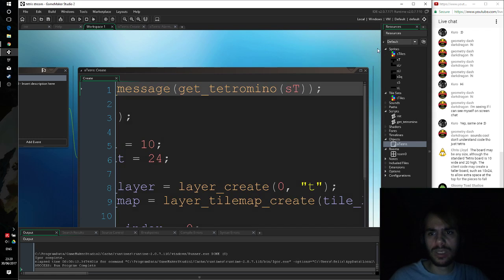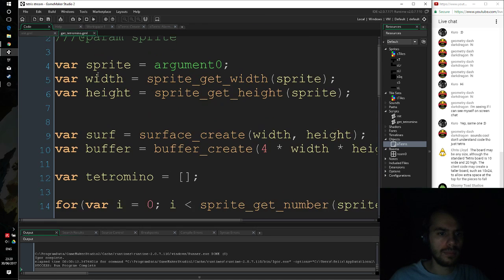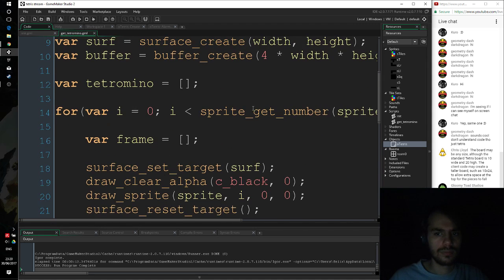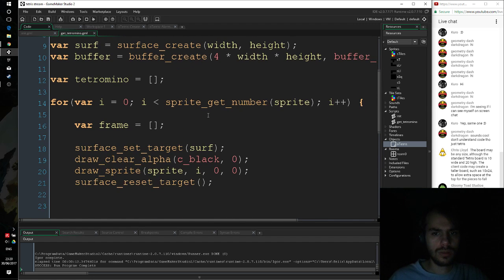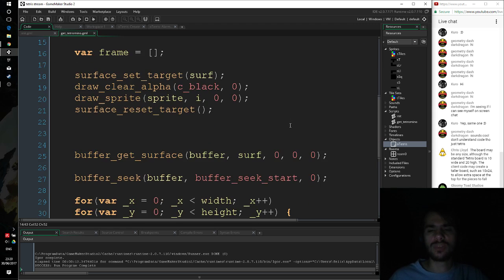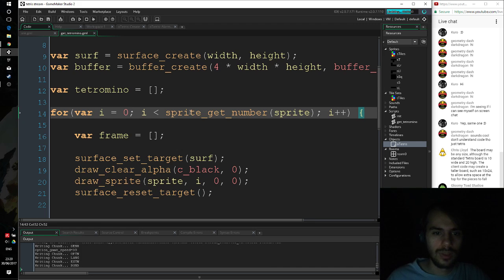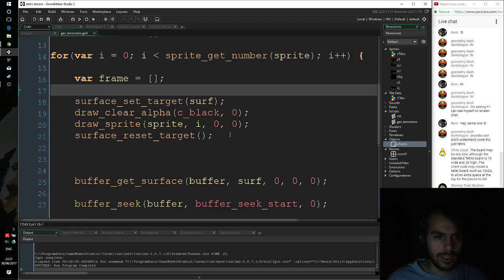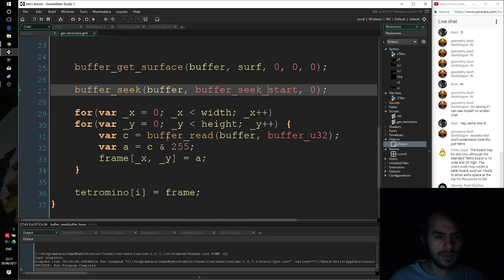Should only be getting a 3 by 3. Oh wait, no, it's one for each. Never mind. We have 4. We have 1, 2, 3 first row. Yeah, 0, 0. Yeah, no, that works. That's fine. That's correct. There's some error without buffer get surface and buffer seek and all that.